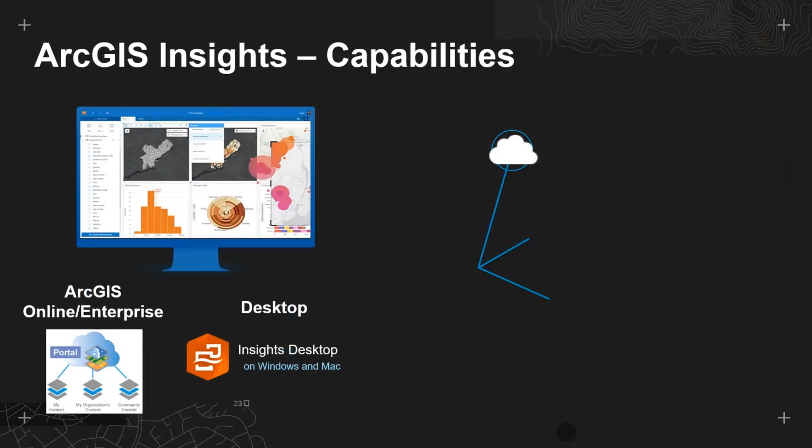So let's now look at an overview of the capabilities of ArcGIS Insights. First of all, because Insights is part of the ArcGIS platform, you have easy access to all of the data which is already in your ArcGIS Online or enterprise organization. On top of this, you also have the authoritative data that is available within the Esri ArcGIS Living Atlas. For example, there you can find UK local authority boundaries and demographic data.